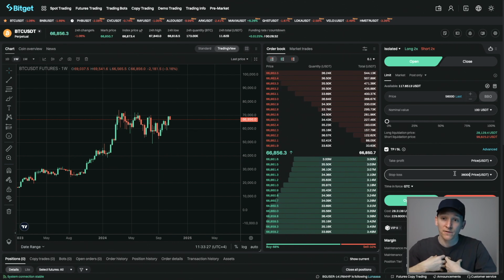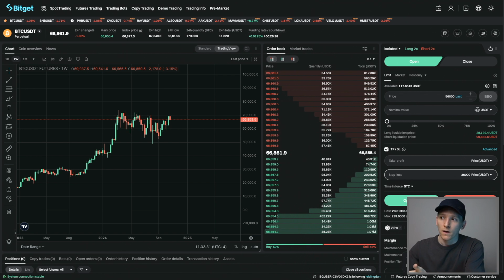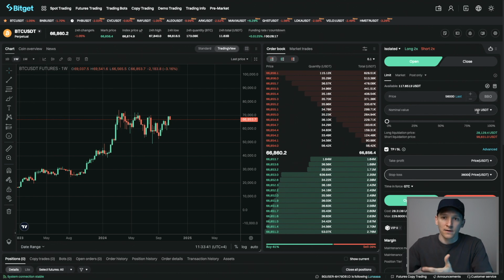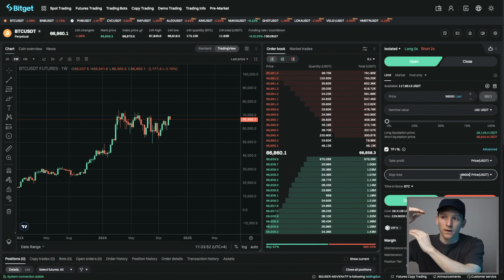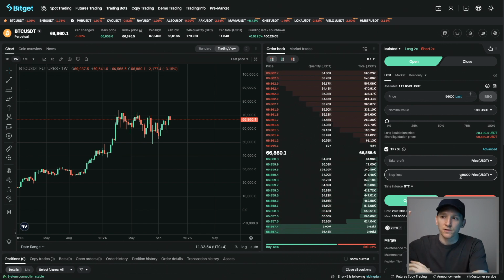I would always recommend a stop loss when taking leverage, otherwise things get out of hand. Unless you're using an amount that you're trading with that you actually don't mind, right? It's like it's either in or it's out and that's it. That's my 10% speculative money this year, and I'm making 5 or 6 trades with it, and each of those can get liquidated. Maybe 2 of them do, maybe 3 of them don't, and so on, right? Again, just playing the odds. But a stop loss is recommended. So that's my stop loss at 36. I know exactly what my entry is, and my stop loss, I know how much money is at risk.